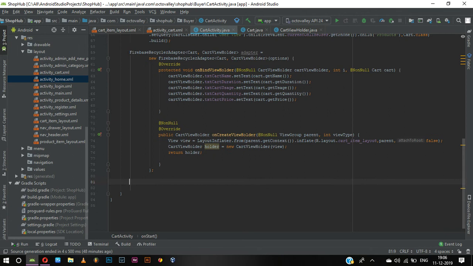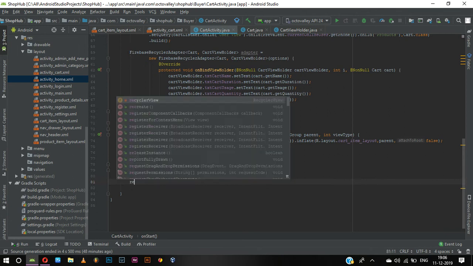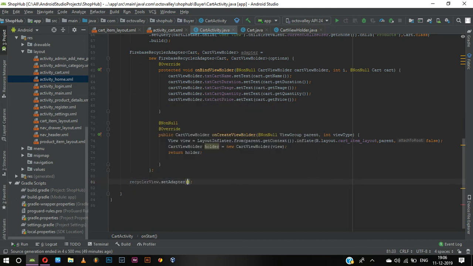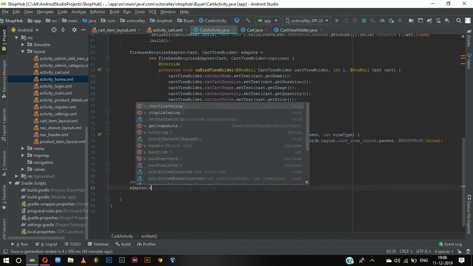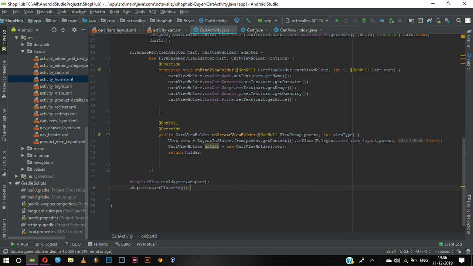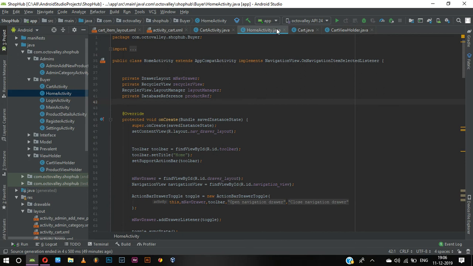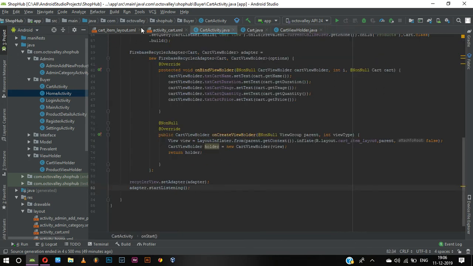We need to do the last step, which is Recyclerview dot set adapter, and make it listening, and then what we want to do is, in home activity, come to home activity, and keep in mind guys, these are the five steps we need to do for displaying anything from Firebase to our user.